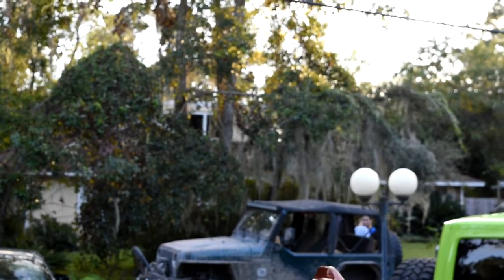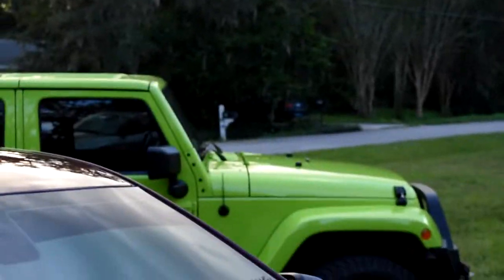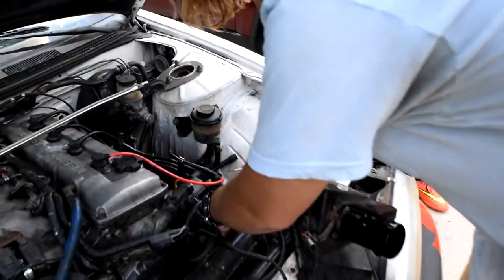Nice Jeep you got there, Jeff. It's a Barbie Jeep. That's a Barbie Jeep. Okay. Anyways, yeah. Let's do it, Matthew. Let's get it.